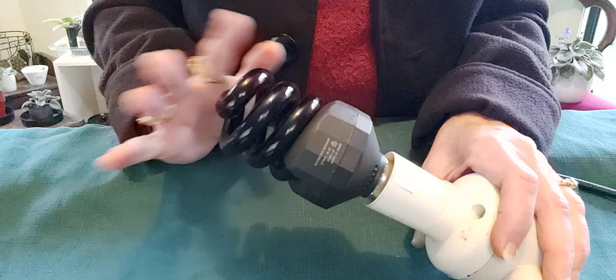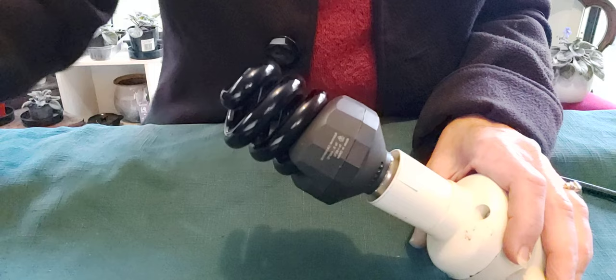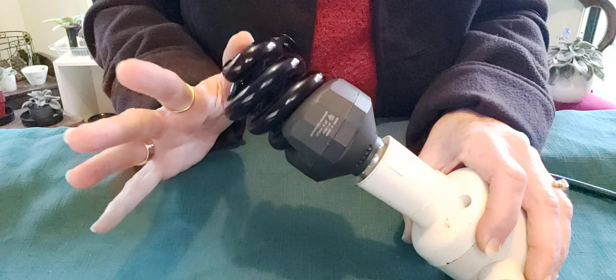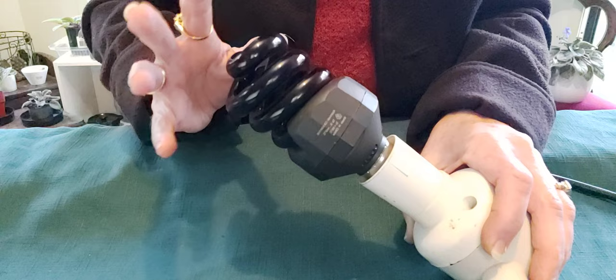Using UV light to treat plant diseases is new research and there is very little information available. When it comes to using UV light to treat powdery mildew specifically on African violets, there is no information available, so use this method with caution. Experiment on one plant starting with perhaps 15 minutes of UV light at night and see what the effect is. If the powdery mildew doesn't improve, a few days later try 20 minutes and monitor the results. This is showing a lot of promise in treating powdery mildew in other plants.